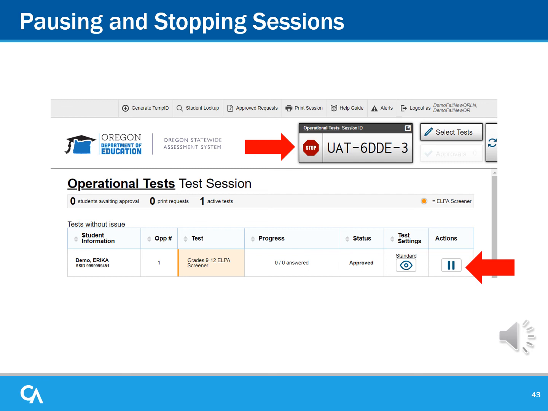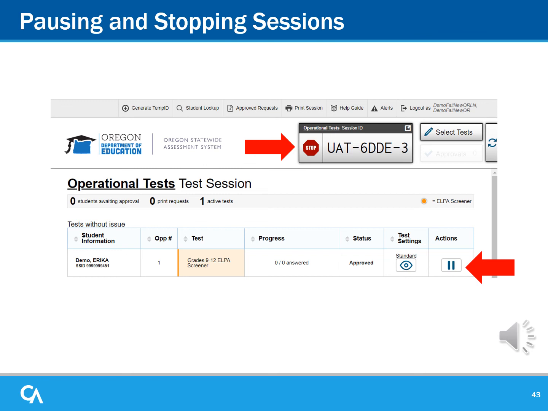A pop-up message will appear requesting verification to end the session and log students out. Click OK to continue. If you forget to log out before leaving the testing area, the session will close automatically after 30 minutes of inactivity on both the test administrator and student computers. The test administrator would then need to create a new session and provide the new session ID to students in order to resume testing. Be aware that paused tests are automatically submitted after 14 days.